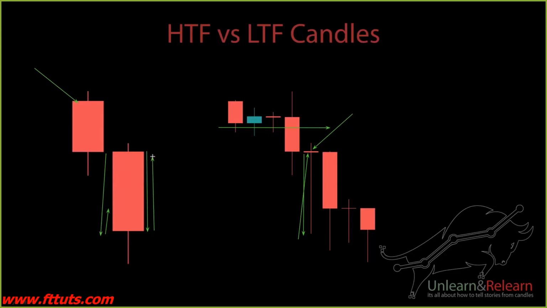So if you were only looking at the 4-hour, you must have been like, oh man, this candle went down and now it's coming back up. So I don't know what's going on. But when you're looking at the smaller time frames, you're like, okay, well, it's still making lower highs and lower lows. So for the 4-hour to continue bearish, you want the lower time frames to continue making lower highs and lower lows.